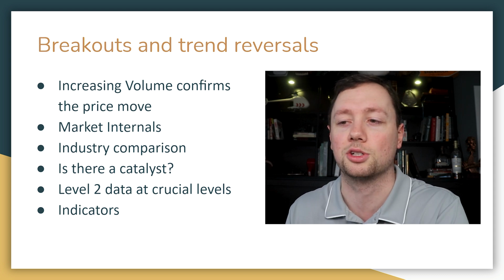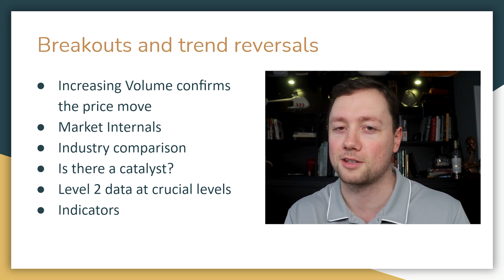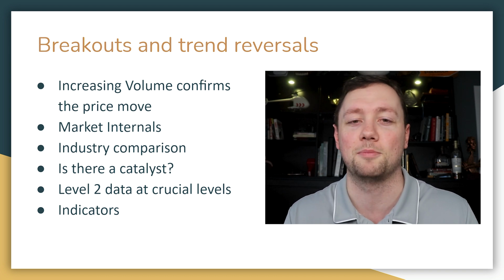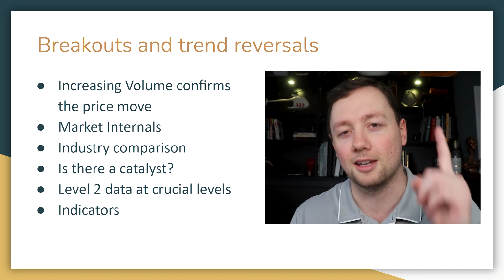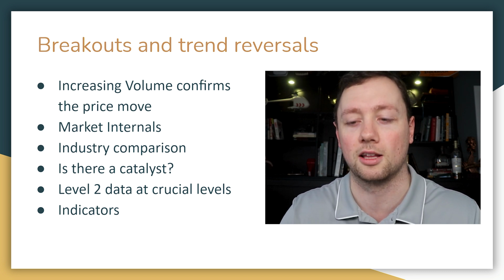So you can use level 2 to help predict this as well. You can also use indicators. Indicators are based off the price action though, so you need to keep that in mind. Your price action is going to be the number one tool in your tool belt. Indicators are there just to help you understand the price action.